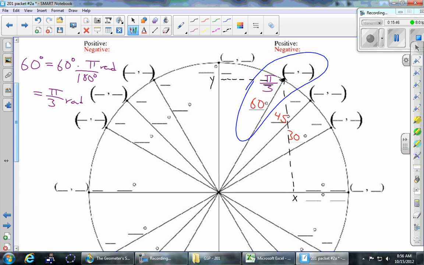And so I will tell you that your choices for the coordinates of all 3 of these points in the middle, you don't have many. Your choices are the following. You can have root 3 over 2, you can have root 2 over 2, and you can have 1 over 2, which, just to keep the pattern going, I will write as root 1 over 2. So root 3 over 2, root 2 over 2, root 1 over 2. Those are your only choices for the x's and the y's.